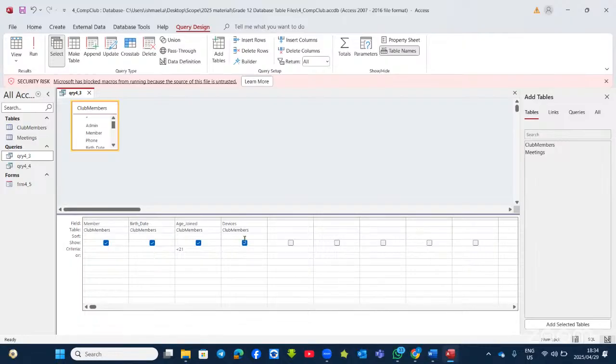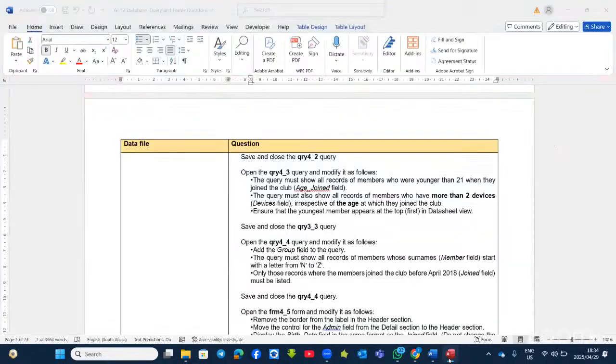That means we have to move straight to the OR row and then we put greater than 2 for all the ages. Right, because of the keyword here, irrespective of the age they join.